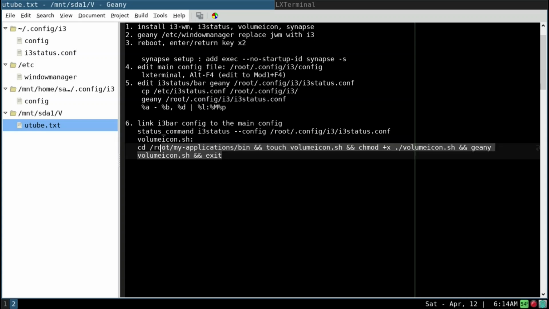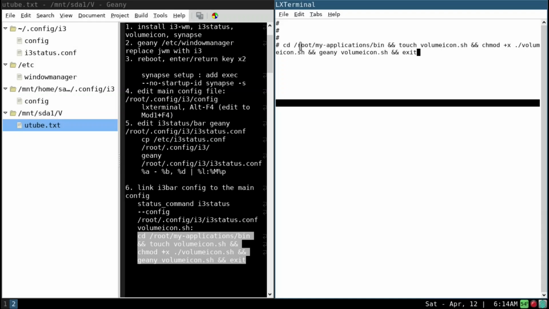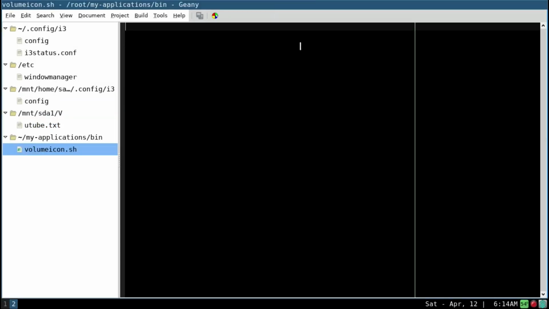So we'll copy this, and then open up a terminal. And now you notice that it was still in tiling tagged mode. So we'll go back to Control Shift and E, Shift V, and then open. Now we have the volume icon.